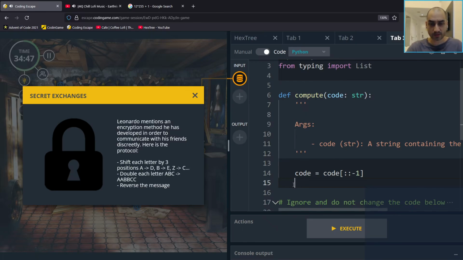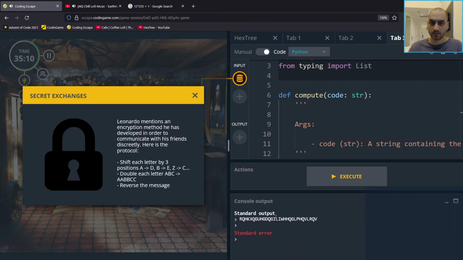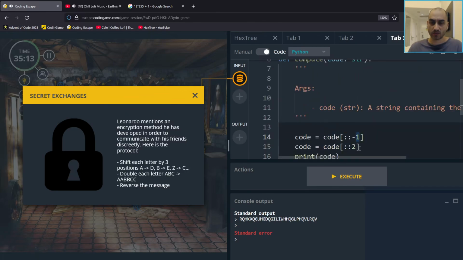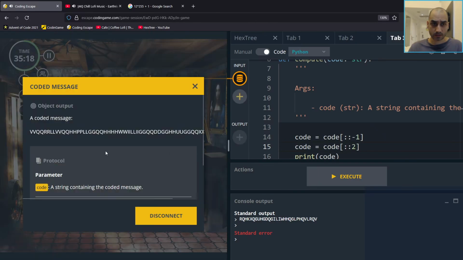That reverses it, and then we can say code equals, you can just do two. Would that take every second? Yeah. In fact, if you did -2, no, let's not get complicated. So yeah, that is V, Q, R, L. All right.